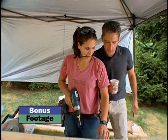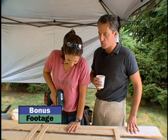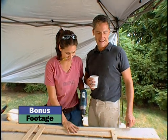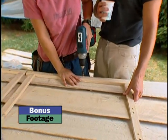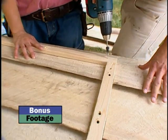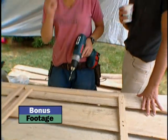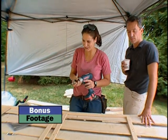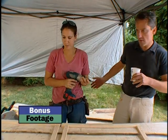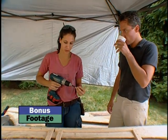How's my little woodchuck? Oh, chucking away. Well, are you okay? Yeah. I just can't wait to see what these actually look like on the other side. I'm actually pretty excited myself. Can we flip it over? Yes. Can I put like 2 screws in here? Sure. So, what's new in your life? Well, sadly, not a whole lot. A little too busy for anything new. Okay, all right. Anything I can do for you here? No. Can I get you a cup of coffee? I wish.